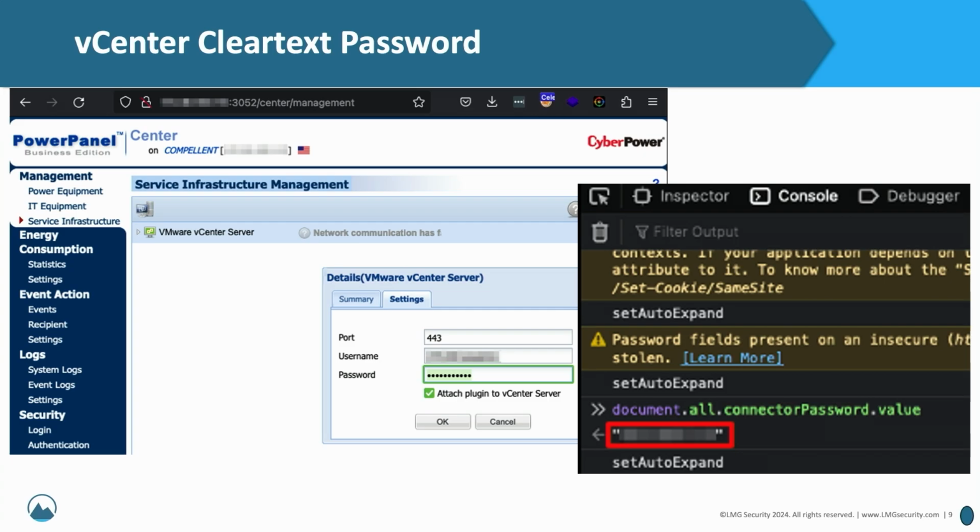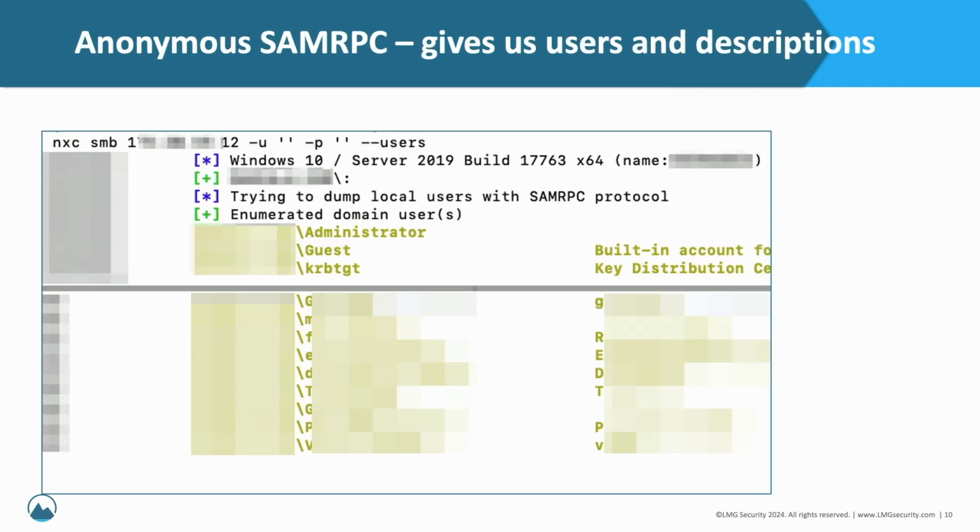Or so we thought. We went ahead and tried those credentials out, and it turns out this must be an old, out-of-date piece of software, because we couldn't actually use that username and password to log into the network or into their vCenter, which is a good thing. But it was a really juicy password, right? So this looked like a password that should work somewhere because of the way this organization was set up. It just looked like, okay, where can we use this password elsewhere?